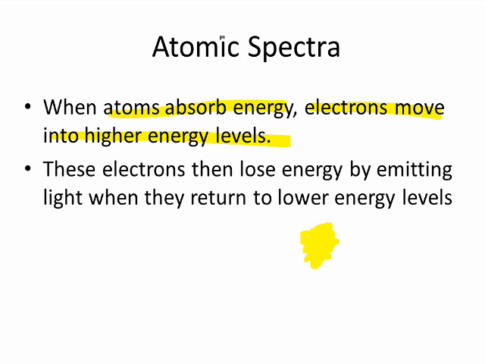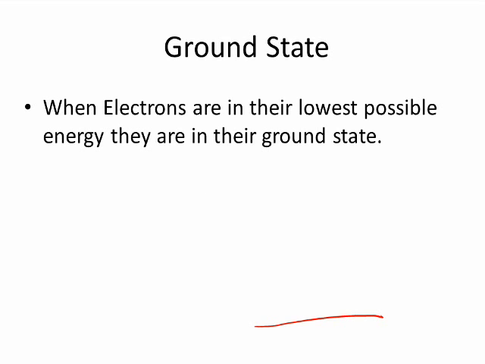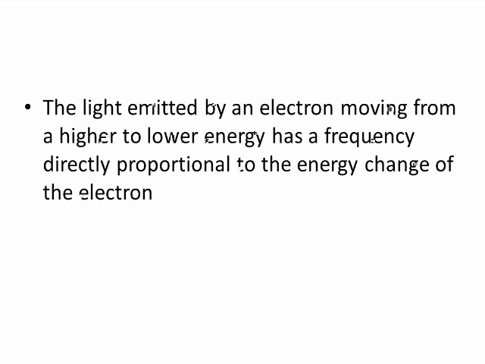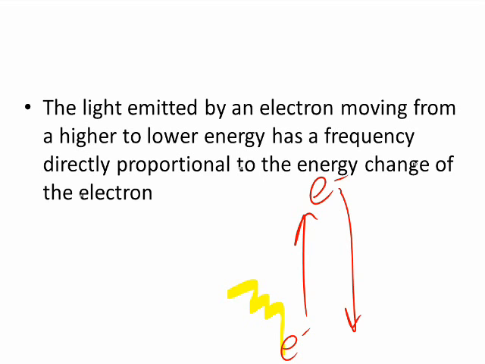Now this is how fireworks work. Fireworks work this way because each atom, each element will have a characteristic color that it produces once it absorbs a certain amount of energy and then returns to its ground state. Ground state, that's when an electron is at the lowest possible energy. And it will take energy to move them to a higher state. Now, when that electron moves from a higher to lower energy, it originally needs to get energy here. So it gets energized, it will go to a higher energy level, then it will come back down. And when it comes back down, it will emit a light.